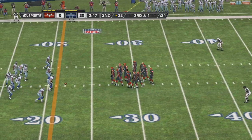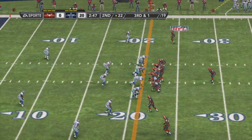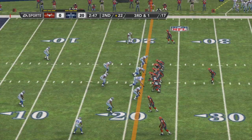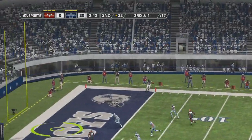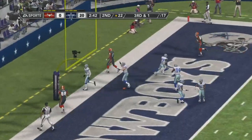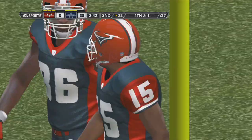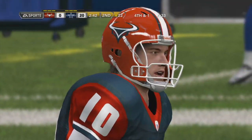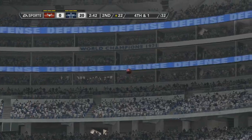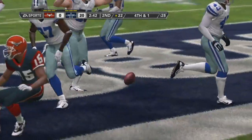That'll make it third down. The offense needs about 3 feet for the first. Throws to his right. And he drops the short pick. And the pass will fall incomplete. Fourth down coming up. Well, at the end of the game, you go back and you basically say what happened on third down, and you have a pretty good indication of how that game came out. Good play by the defense.